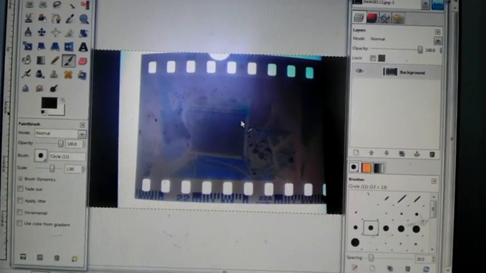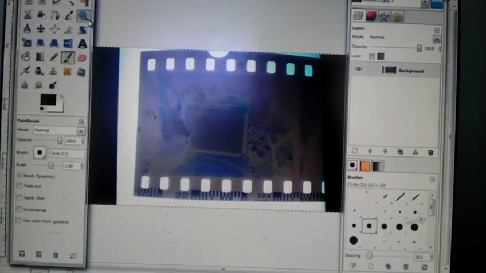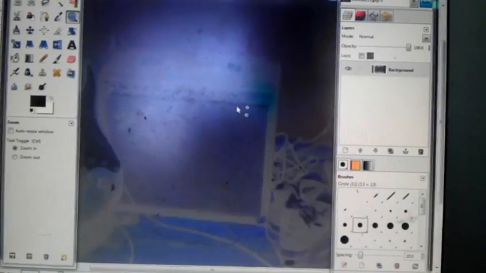And this is what I was talking about for the pixels. Let me zoom in here a little bit. If you zoom way in, you can see these little dots. I don't know if you'll be able to see it in the video. Sorry about the glare. There they are. You can see little dots. It looks almost like it was on fabric. Those dots are the pixels from the iPod screen.